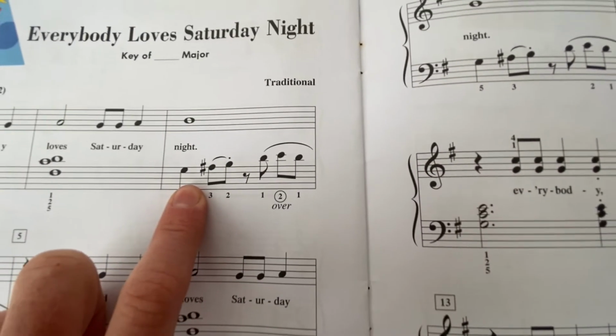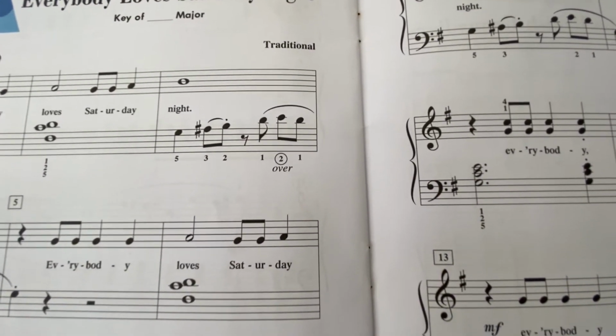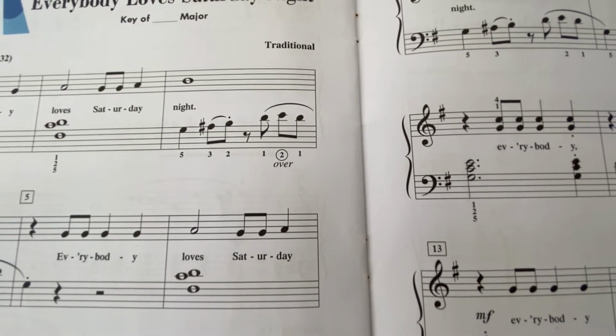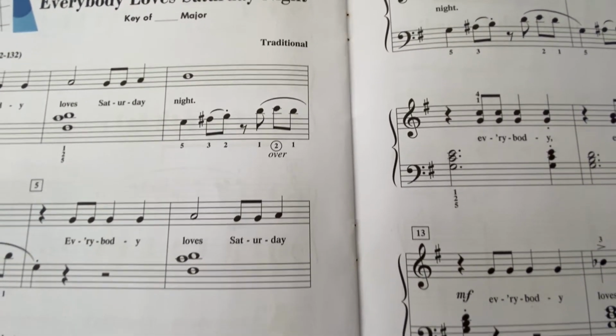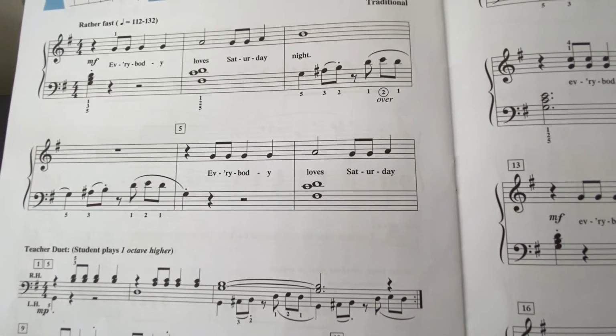So go ahead and stick your finger on the G and let's play this together. I want you to count out loud with me. 1, 2, ready, go. 1, 2, and 3, and 4, and 1, and 2, and 3, and 4, and 1.